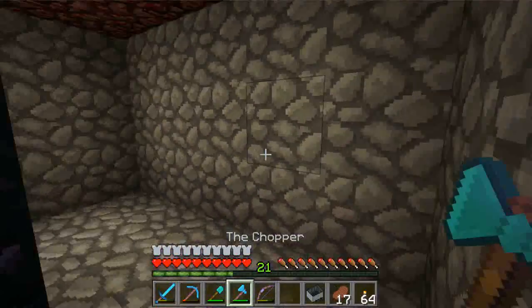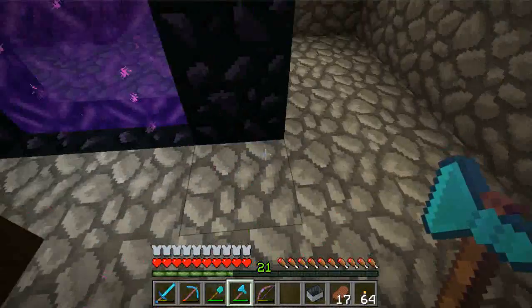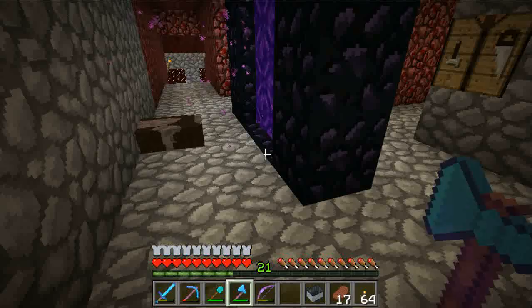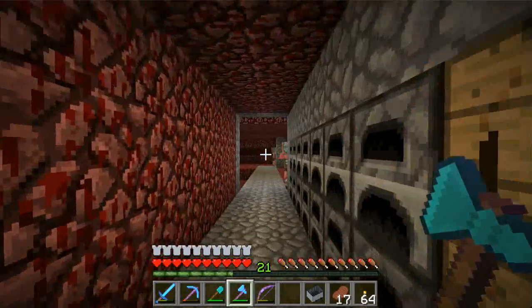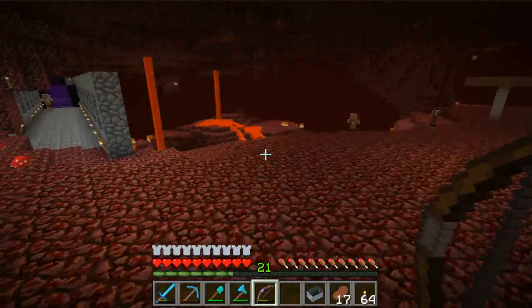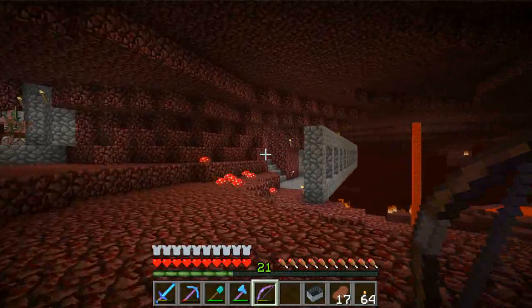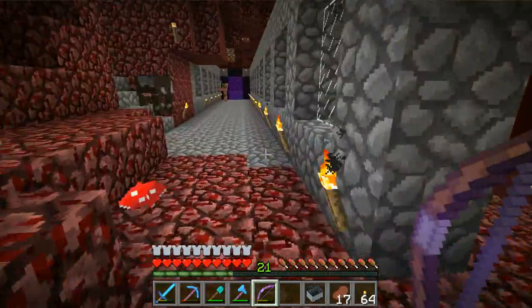Downloading train. Did that just say the chopper? Oh, that's my axe. Where did that come from? Then I forgot that I named my axe. I can't believe I forgot that. That's hilarious. Oh, wait, it's over here. That's my rail cart system, by the way. That's how I get back and forth.